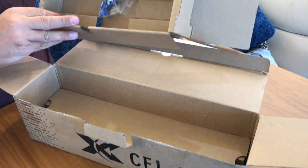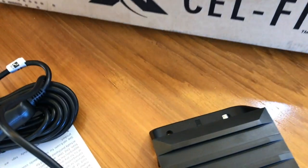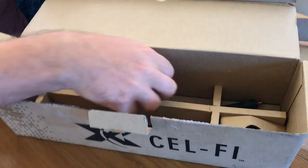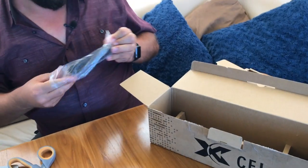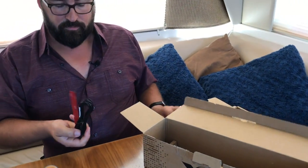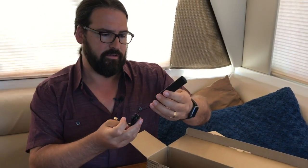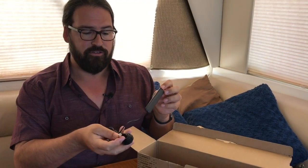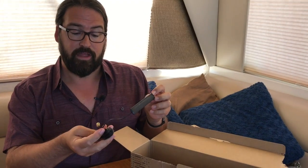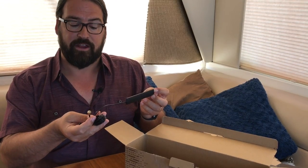We've got some mounting screws if you want to bolt the unit to a wall — it's got little standoffs to attach to a wall. And here's the indoor antenna — a small basic candy-bar patch antenna, very similar to a lot of other boosters. Theoretically this should give us more indoor range than a lot of mobile boosters because of the different technology they're using, and we're eager to see if that actually pans out.